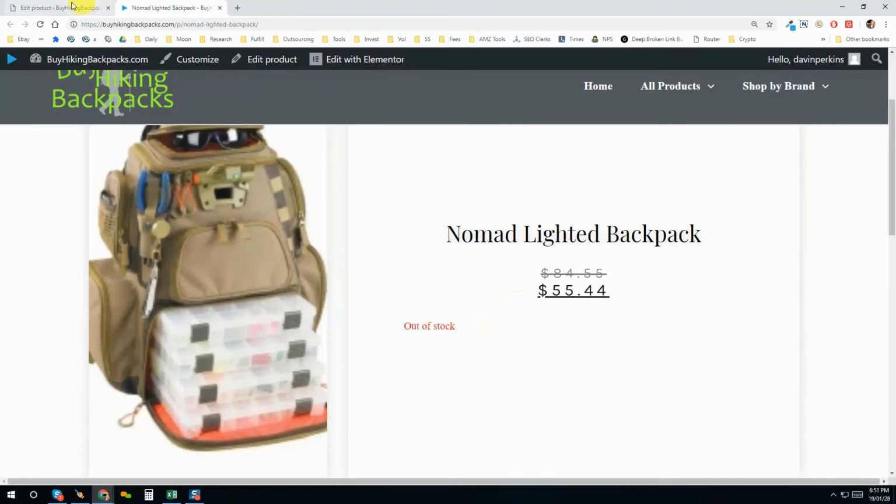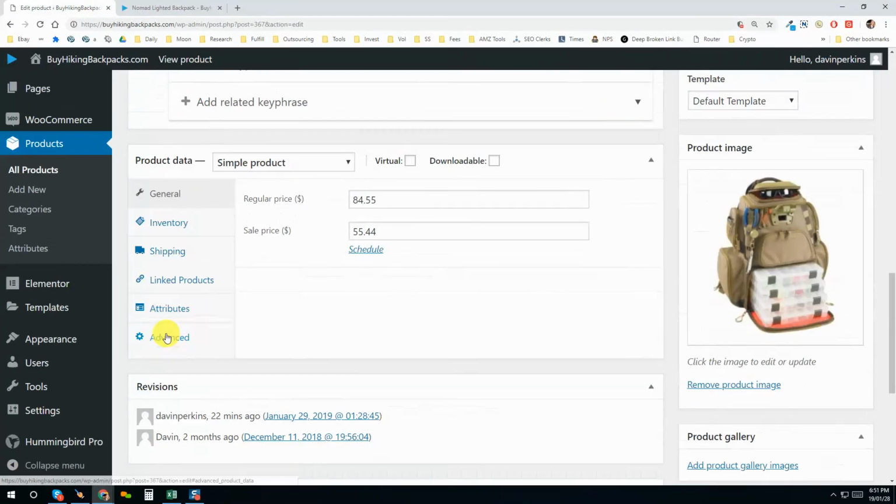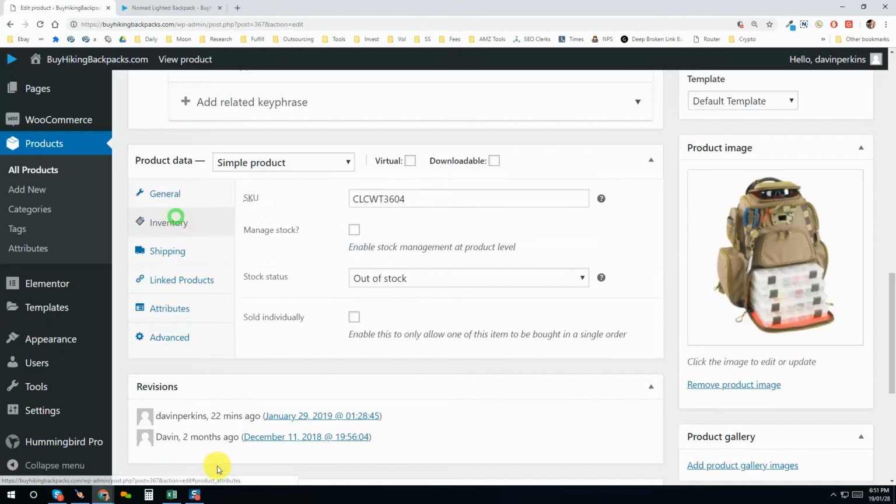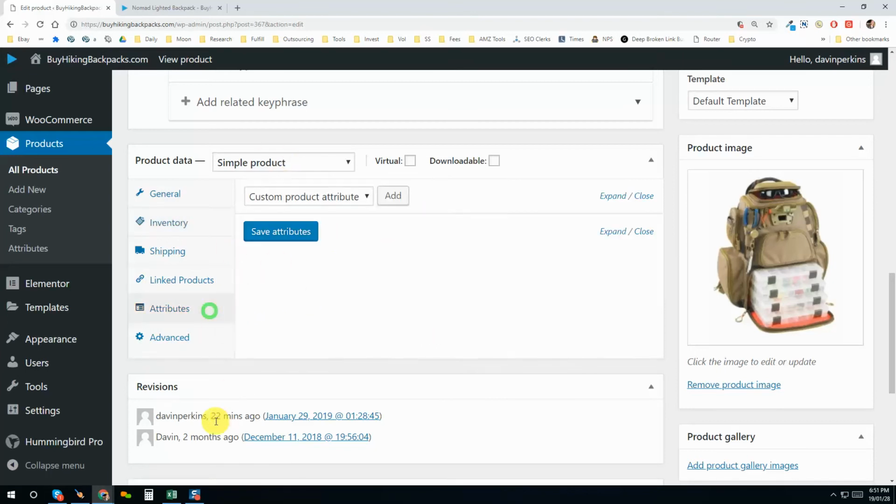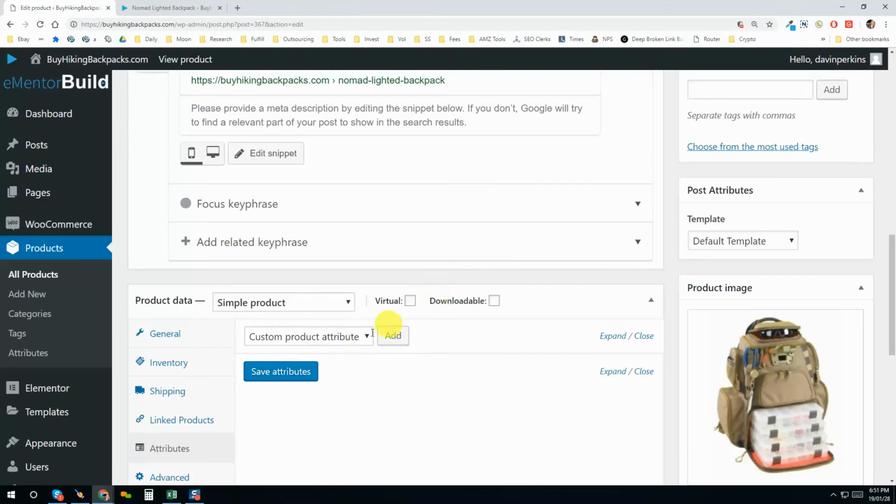Oh yeah, I need to show you something else. Let me show you what needs to happen here. So we've got a regular price set, we've got our sales price set, the inventory level may or may not be turned off. I was playing with this item and doing product attributes with it before. Maybe not all of it has been deleted out. And if that's the case, that would be causing the problem that we're seeing here.